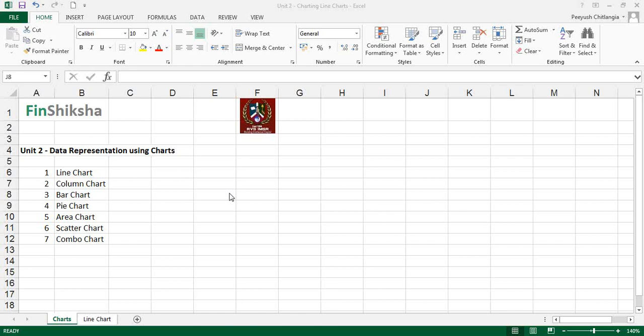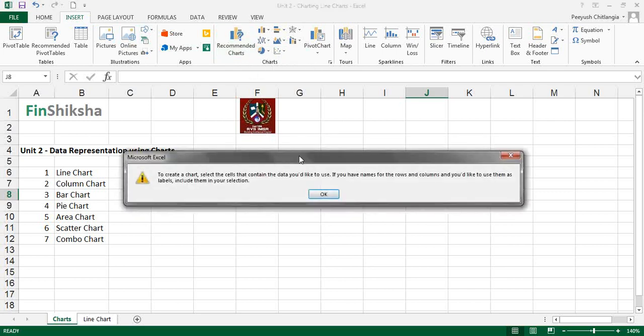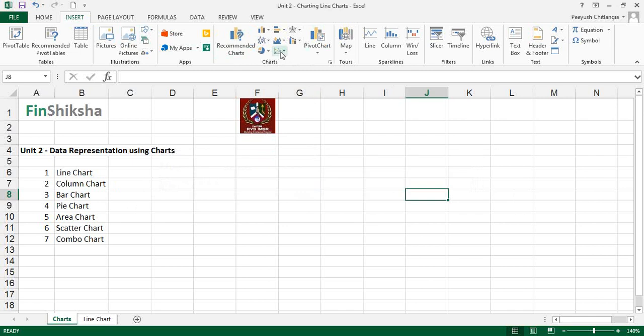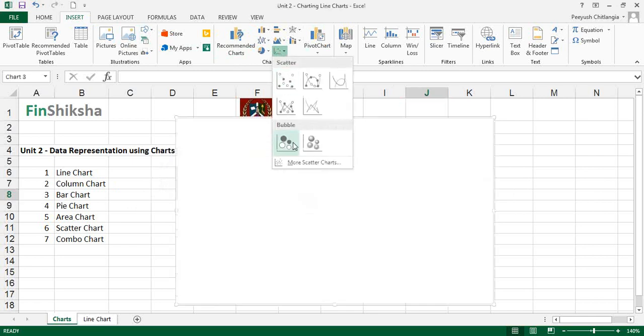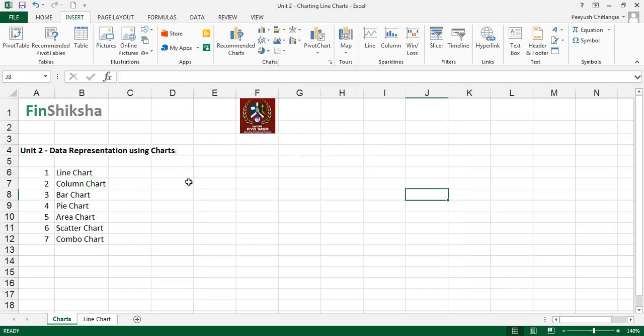Now, there are a variety of charts which are available in Excel, which you could find if you click on this tab, Insert here on the top, and if you insert a set of charts here, you see all these variety of charts. Click on any kind of charts, and you get the entire range and list of charts. There are column charts, line charts, bar charts, pie charts, area charts, scatter charts, and combo charts. There are some others as well which would be used for stock charts, etc.